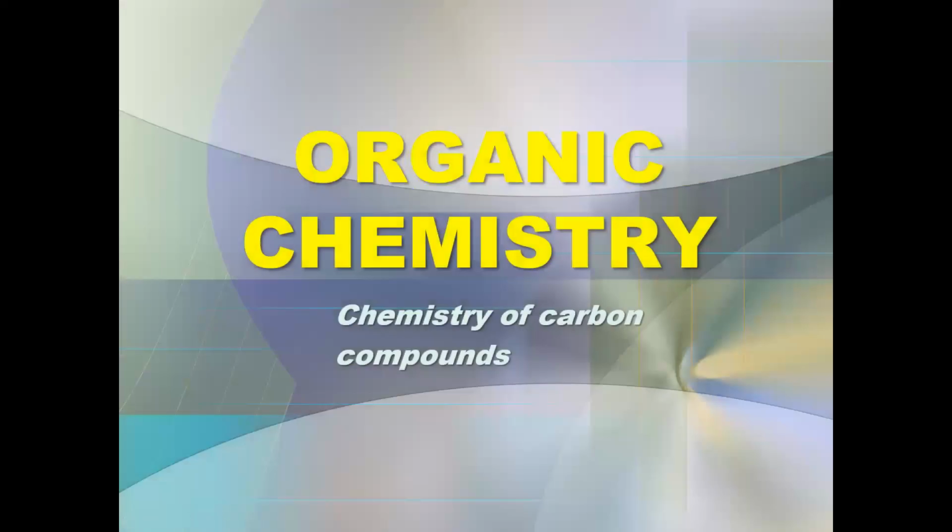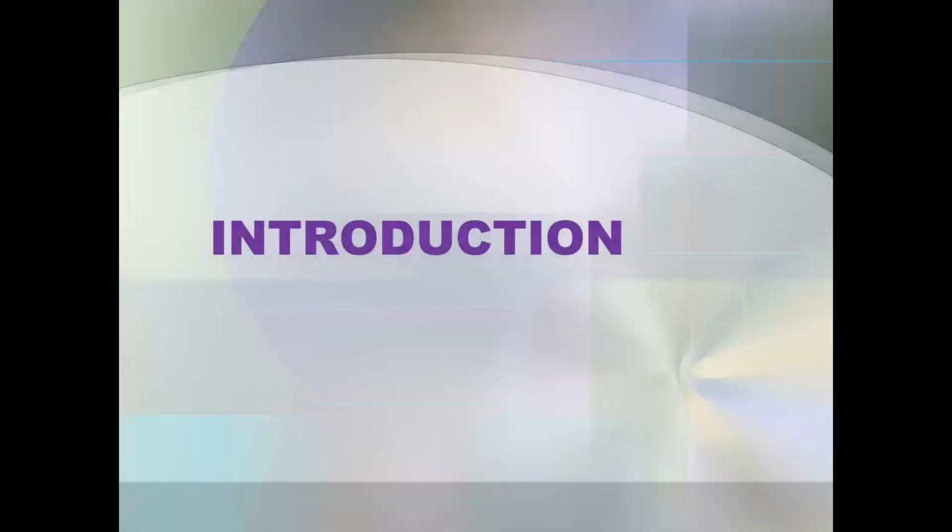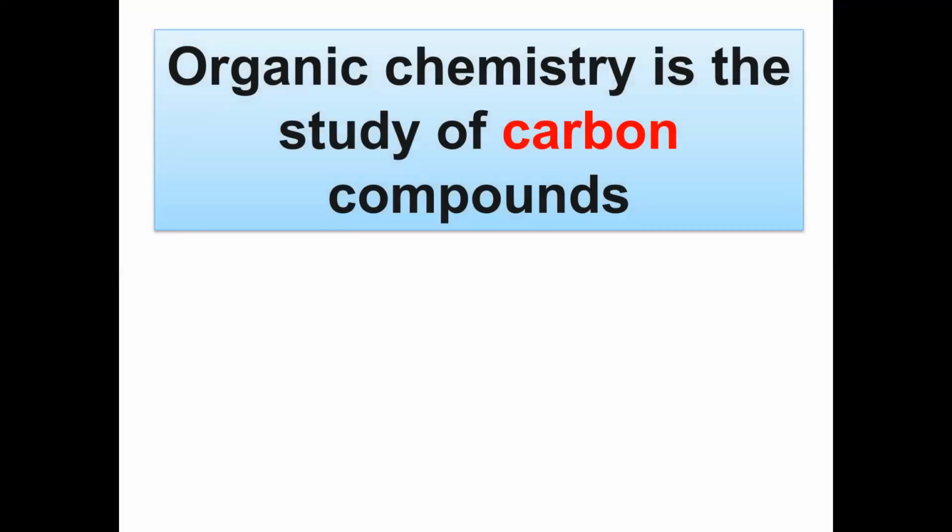Organic chemistry is the chemistry of carbon compounds. I'm putting my introduction, so give the heading Introduction. The first concept comes here: organic chemistry is the study of carbon compounds. You have studied organic chemistry in O level, IGCSE, Edexcel version, and you know that organic chemistry was initially related to compounds from living things, but later this definition changed and they said every compound which contains carbon is part of organic chemistry.